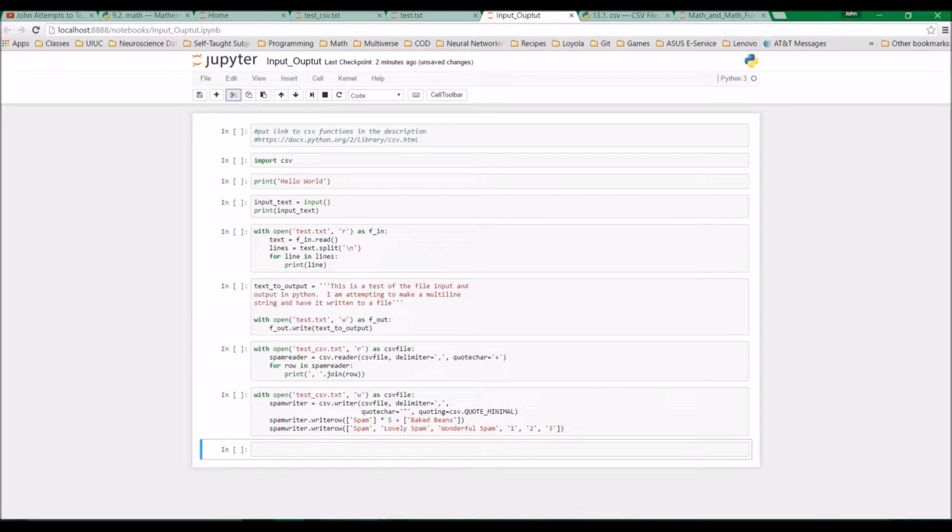The two file types we're going to go over are text files and CSV files. There's a bunch of other file types. There's JSON, I think there's BSON, there's XML. We're not going to go over those. They all have libraries for them that you can look up and use, but we're going to go over CSV and text. So to do this, we need to import the CSV. It's either a module or a package, it's one of those two.